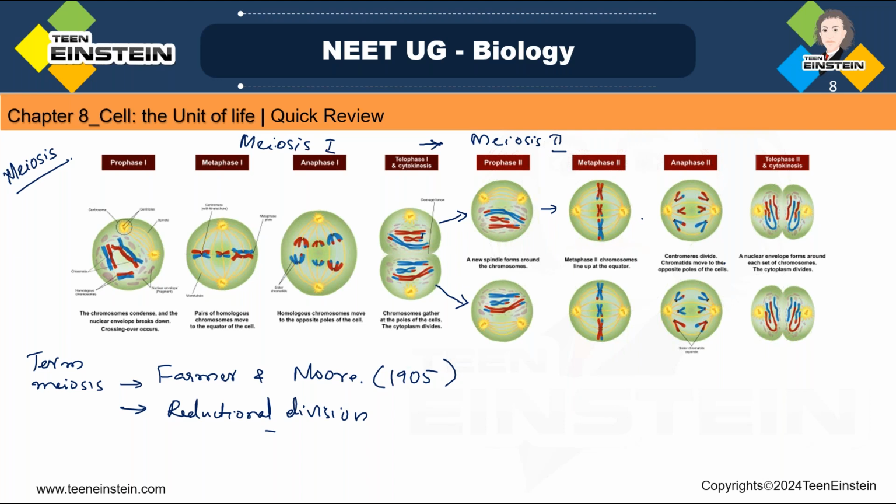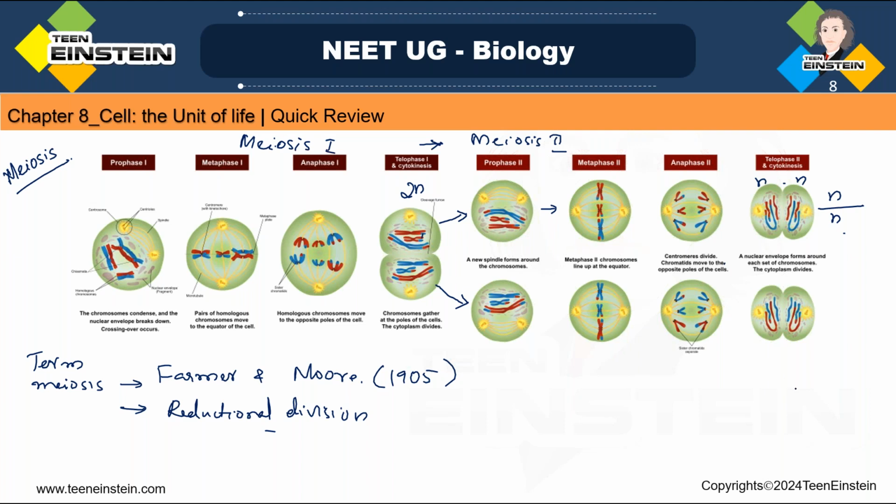So again the whole set of chromosomes is getting divided, and here the chromosome number will be 2n. But after this division, you can see from the single set of chromosomes, both cells are getting formed. So the chromosome number 2n is becoming half and half. Here 1n, here 1n. So cells are getting divided and the chromosome number is also getting divided in this way. Here also, right? So here reduction of chromosome number is taking place. That's why this is called reductional division.